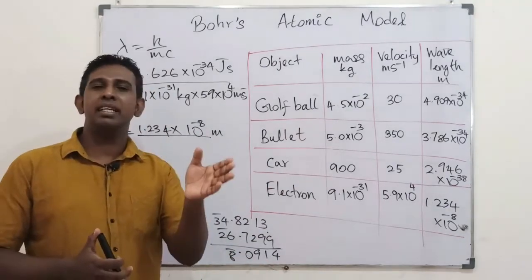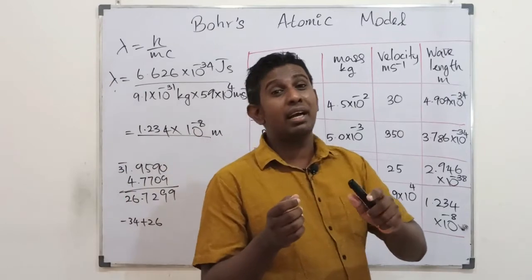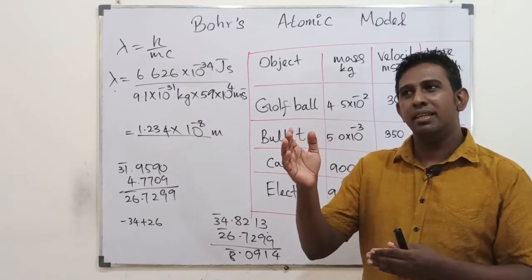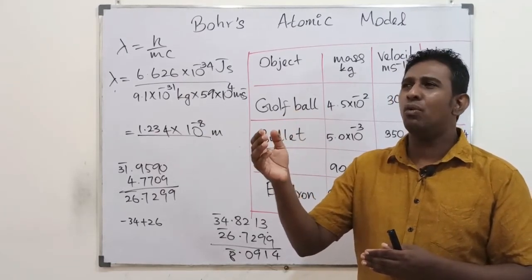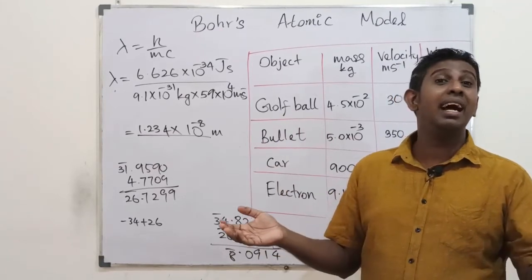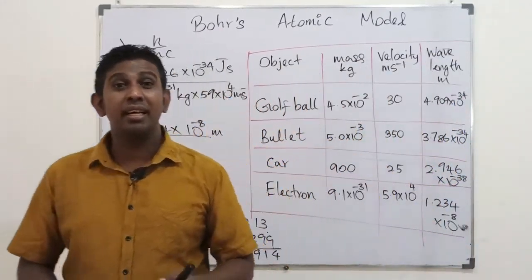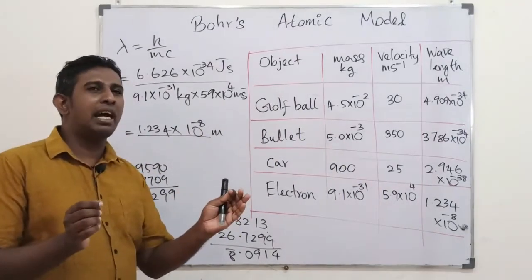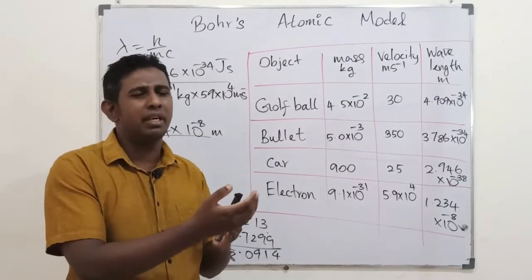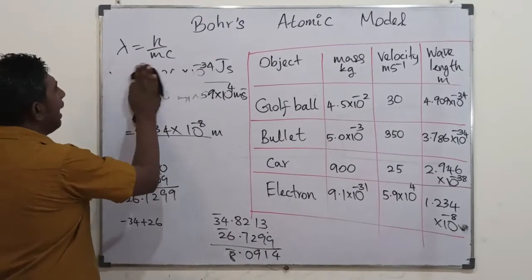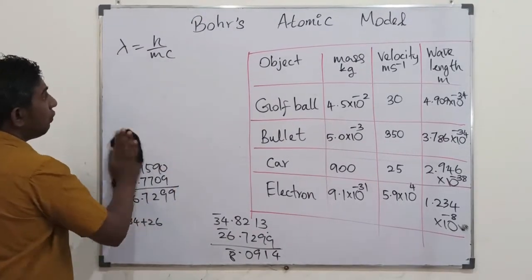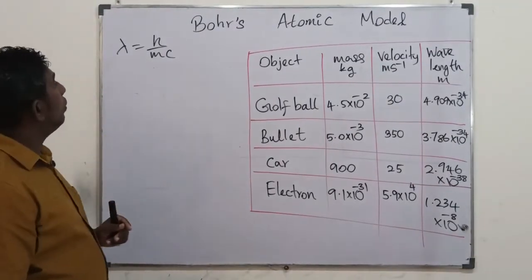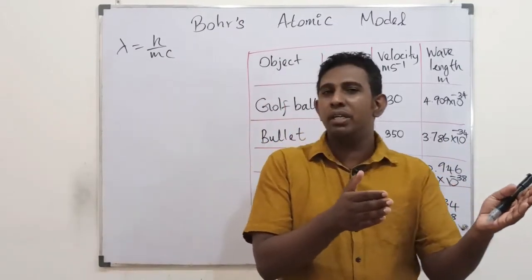Okay, then students, finally, we are going to find it out the other way. The other way means whether energy, electromagnetic radiation, has particle properties. Shall we find that out? So let's take a light beam, a light wave, and find out its particle behavior. How would we do that? Let's apply the same equation. Knowing the velocity and knowing the wavelength, let's find its mass.